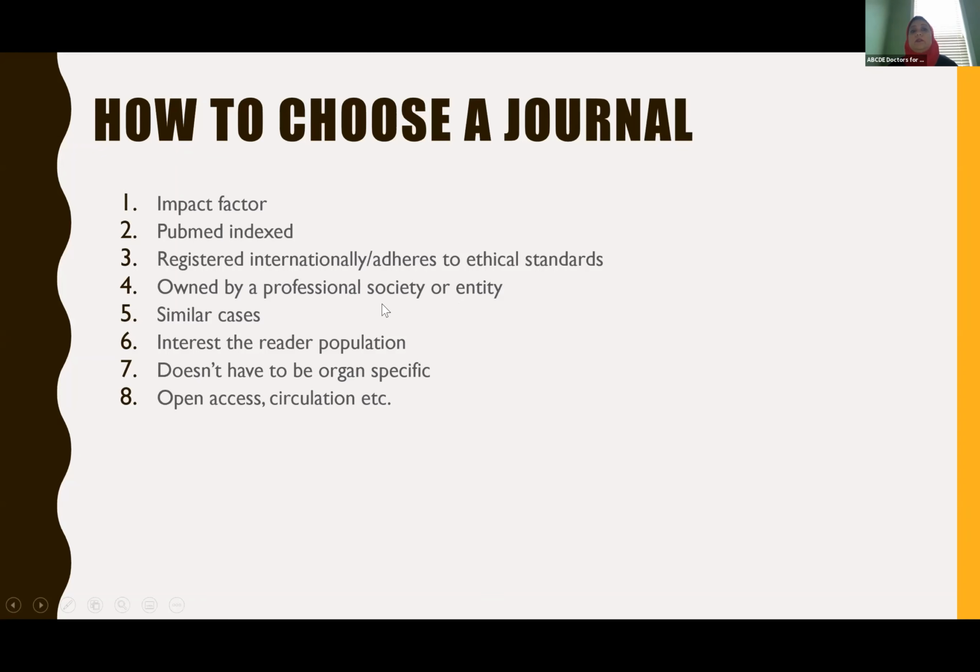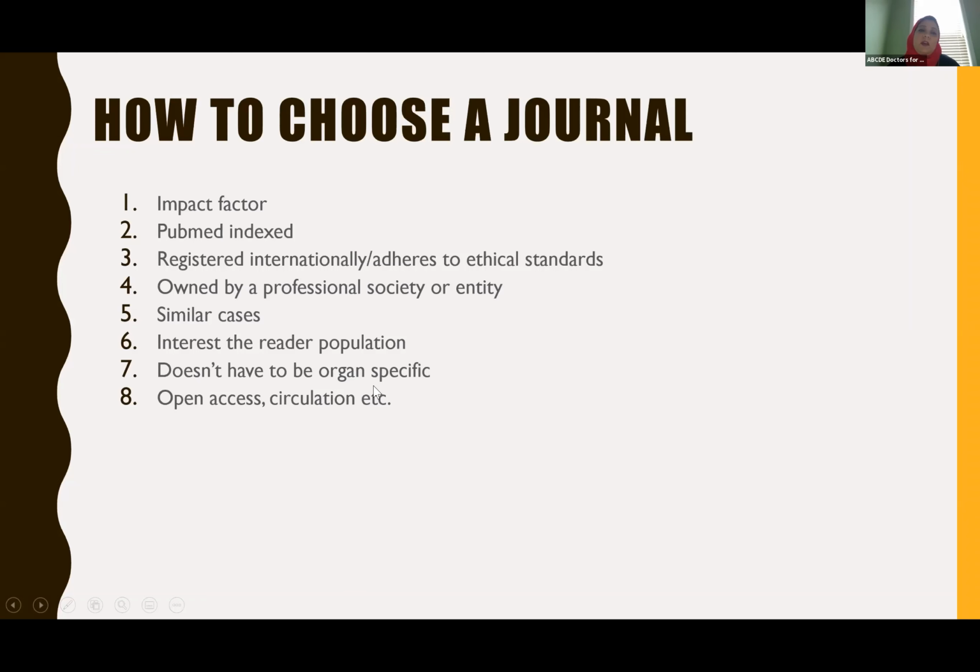You can see what the international societies are. Similar cases, where have similar other cases been described or published? That's a good place to start as well. Interest the reader population. You're describing an Egyptian patient. Is it something unique to Egypt or to tropical areas, for example, parasites, bilharziasis, something very classic that might not be relevant in another country like in Europe, but would be relevant in an international society of Mediterranean nations? That might be another area to go.